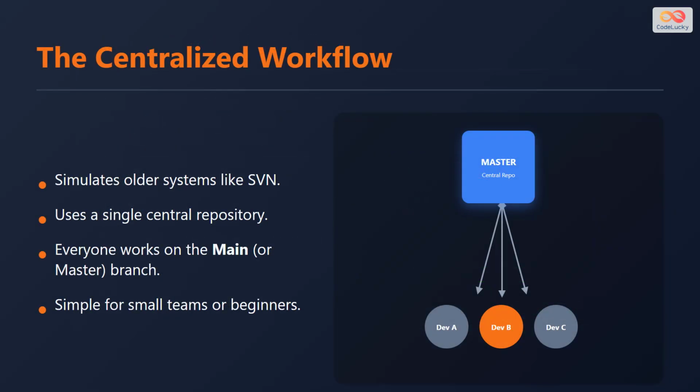Let's start with the simplest model, the centralized workflow. This model mimics older version control systems like Subversion. Ideally, there is one central repository, and every developer commits directly to the main branch. It is very straightforward. You pull the latest changes, do your work, and push them back. This works reasonably well for very small teams or solo projects.